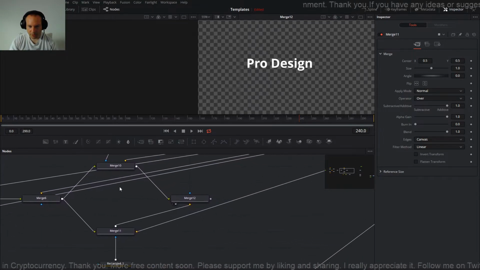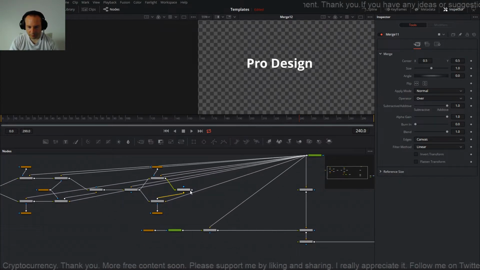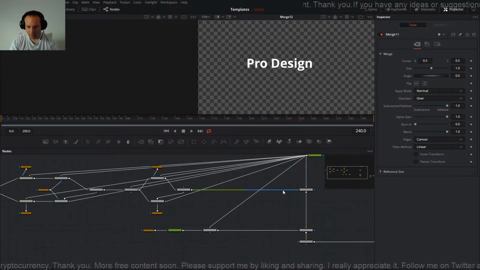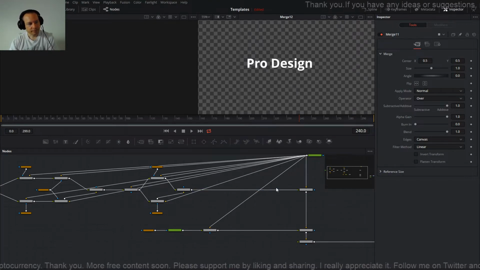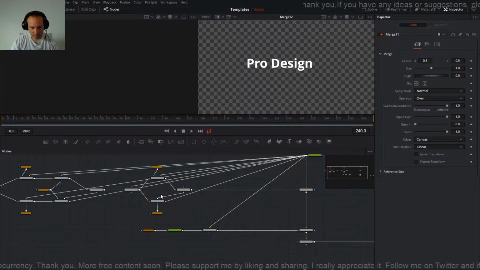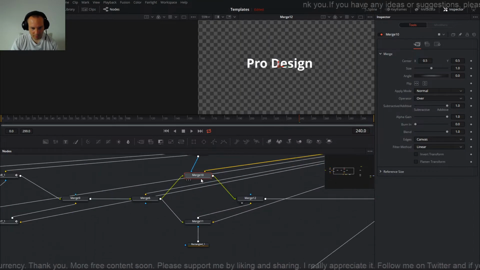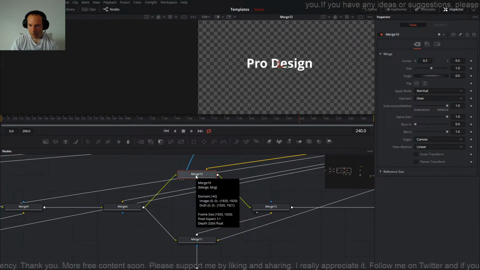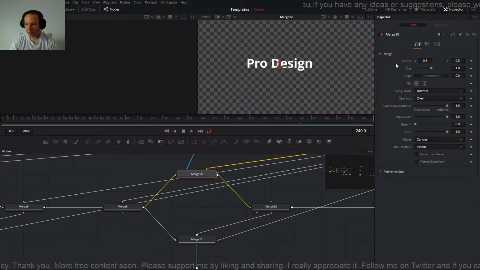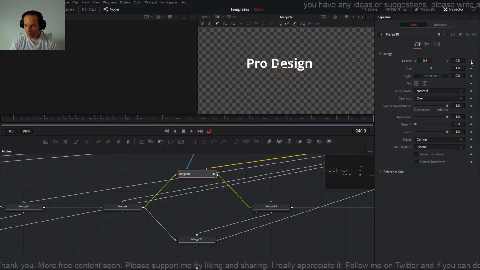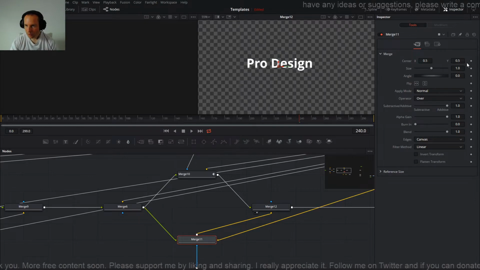So what I'm gonna do now, connect like this. And animate in this merge. Press here, animate.